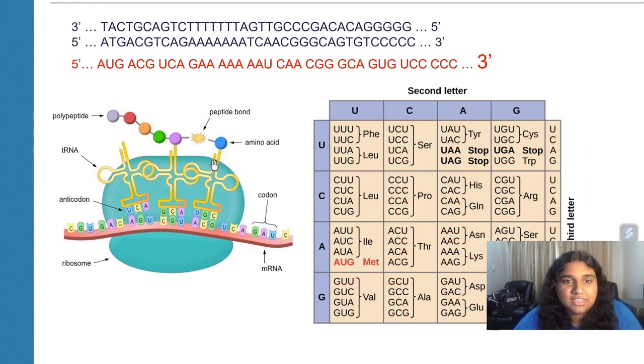Just one other thing, the protein translation process will only start once an AUG codon has been read. This is our start codon, the red one down here, which produces the MET amino acid. And that's how the ribosome knows that this is the starting process, and it'll go down the chain of the mRNA until it hits the stop codon.